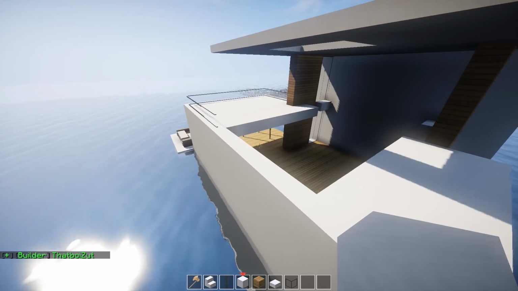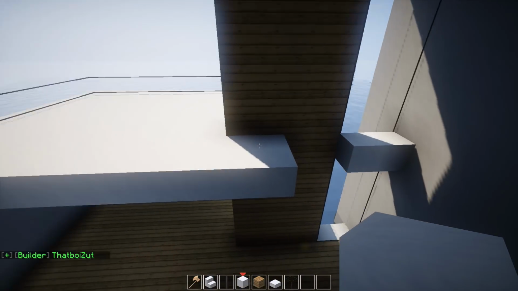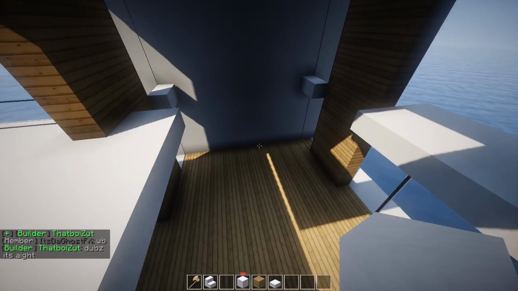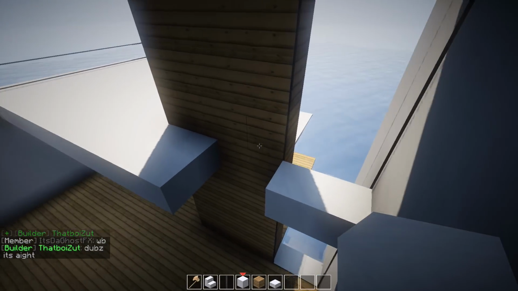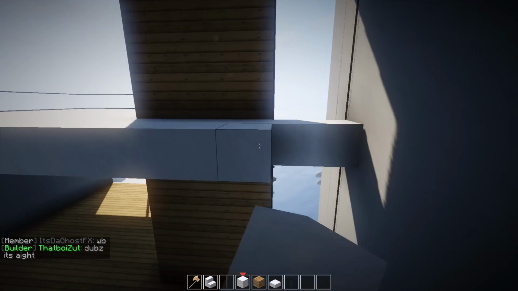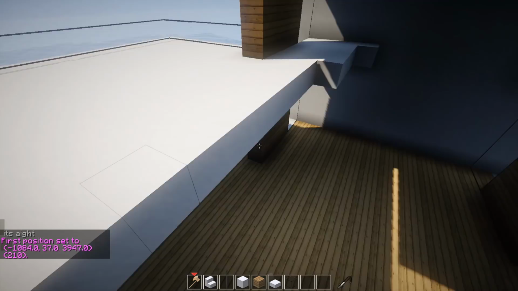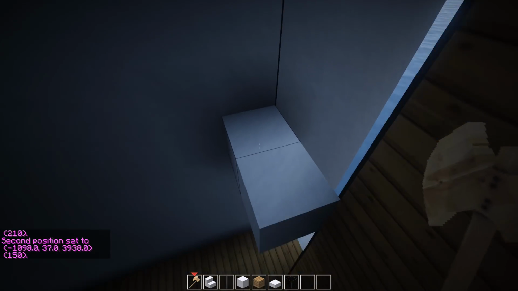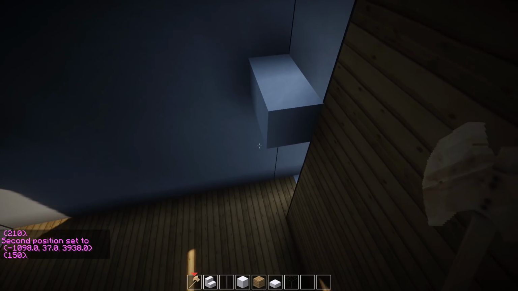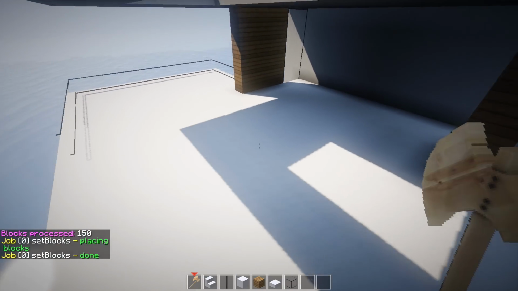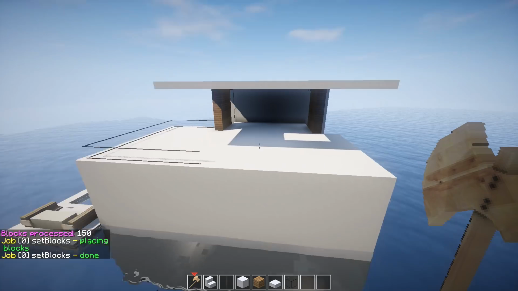And we're going to bring this whole platform back. I think what I'm going to do is have this little area outside with the kind of acacia flooring, and then on the inside maybe we'll have some more oak. I guess we'll just see how it goes. But for now, what we're going to do is just fill the entire upper flooring level with acacia. So the ID for that again is 5-4. Just like so, and that's looking pretty awesome.